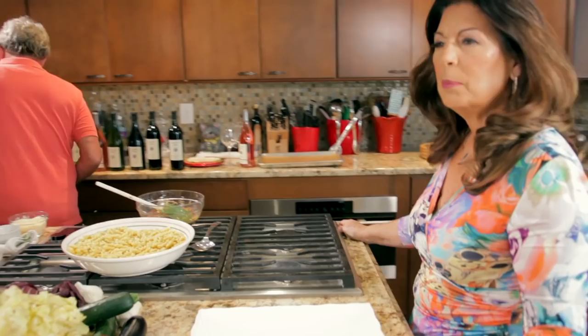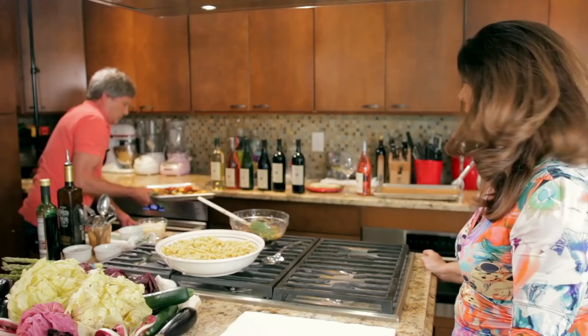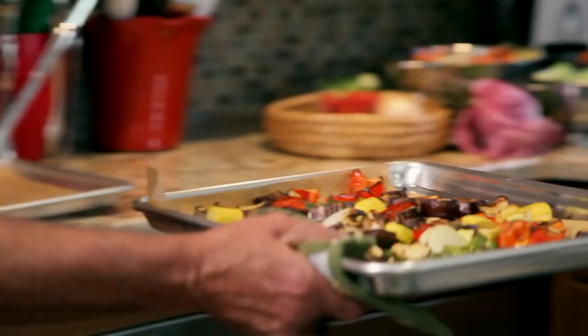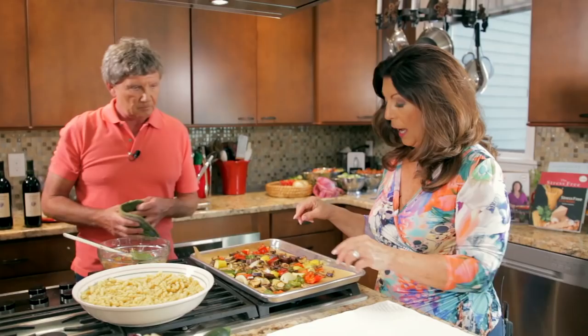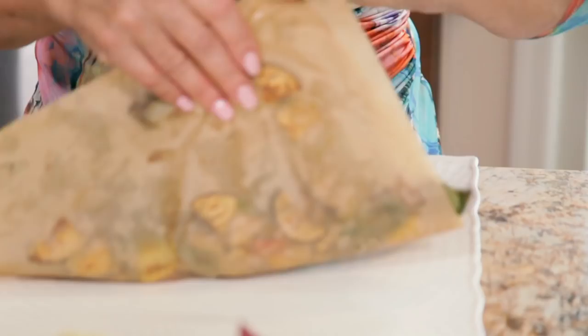Tom, I think the vegetables might be done. Do you want to give them a check? I will, thank you. I think it's been about 15 minutes, so they should be on their way to being done. Oh, great. So we have nice browning on here, and the onions have nice golden brown edges, just what I like. So we're just going to pick up our parchment paper, and it makes it nice and easy to transfer them to our platter.